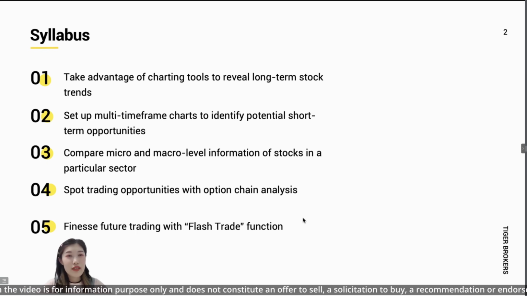Now let's take a minute here to review what we have on the plate. For part one, I will talk about how to use the built-in charting tool on desktop to review long-term stock trends. For part two, I will demonstrate how you can set up charts with multiple time frames to find potential short-term opportunities. For part three, I will set up another chart layout to compare stocks in the same sector and find out differences. For part four and part five, I will go over option analysis and the flash trade function on futures. There's a lot on schedule today, so without further ado, let's get started.